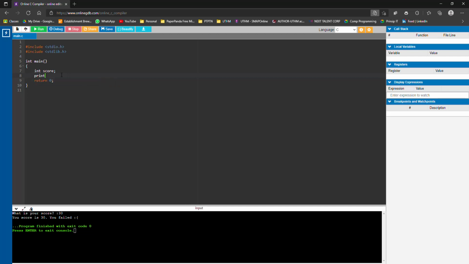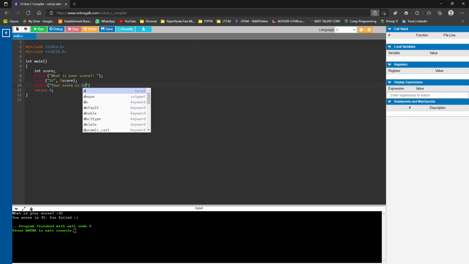And then we want to print out our question. Let's printf, what is your score? Right? After that, we want to use the scanf function to scan for any inputs, and this input will be an integer, so it's %d, and we want to save this input into the score variable, so we need to write an ampersand followed by the variable name, which is score. Okay, so after getting the input, let's say we want to print out the student's score, right? So, your score is %d, because we're going to substitute that part of the sentence with the score variable, which is an integer.